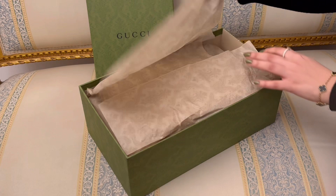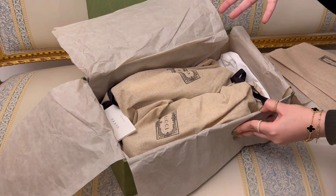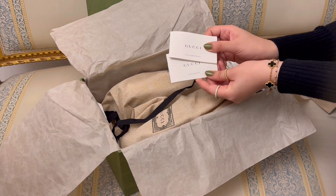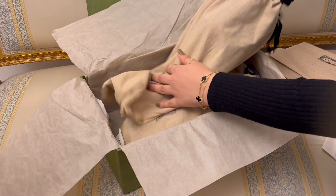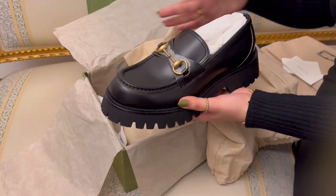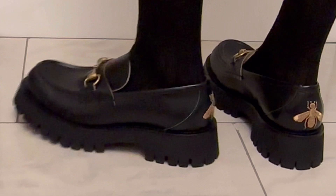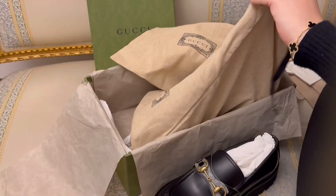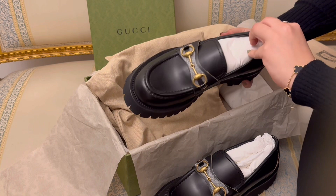I love the tissue paper design on this. Ta-da! Just kidding — these are just the dust bags. As you can see, these are a pair of shoes. See, these are the booklets that they came with. Let me show you what I got. This is the super stylish Gucci leather Luxe horse bit loafer, and let me get the other one out of the bag so I can show both of them and give you a couple of close-ups before I start talking about these. Here's the other pair — let me take all of this stuff off so you can see exactly what these look like.